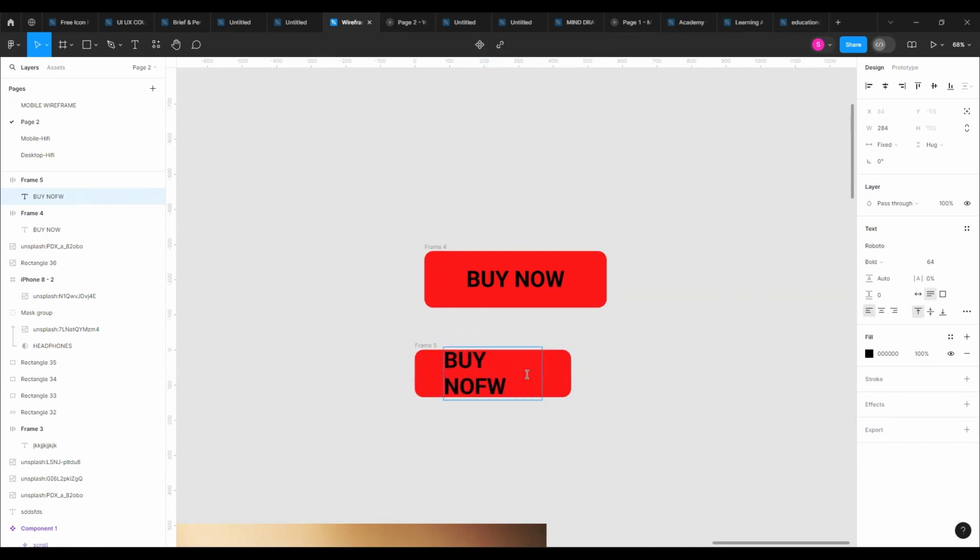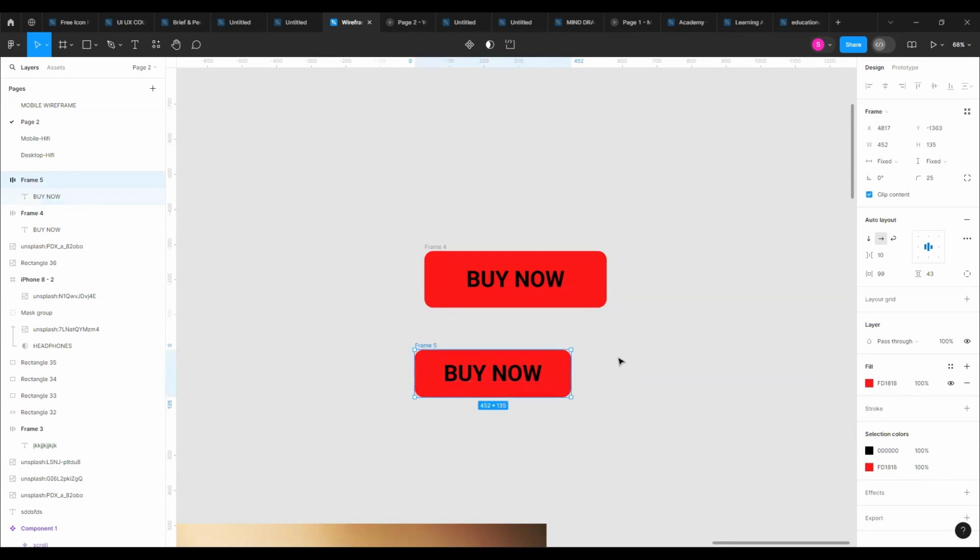Okay, this is fixed width. Now I change it to hug container. Now you see it's going outside. So in this way we can play with its properties, fixed width or hug container, fixed width vertically or horizontally. So in this way we can play with its properties.